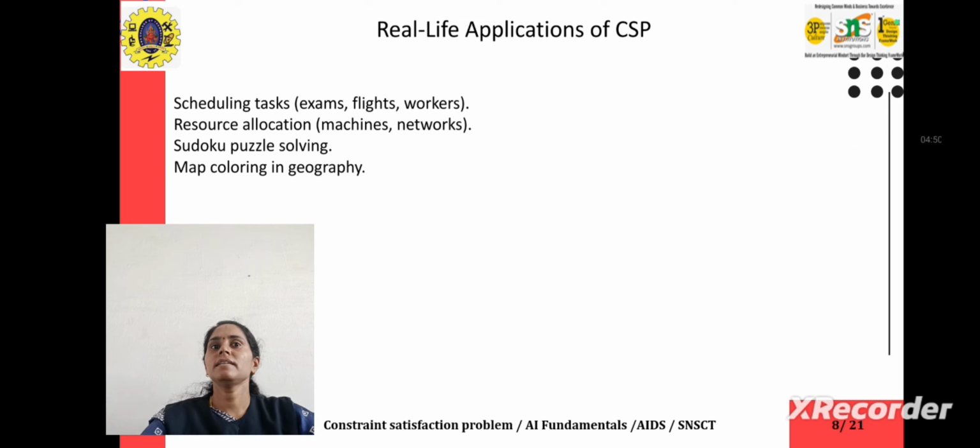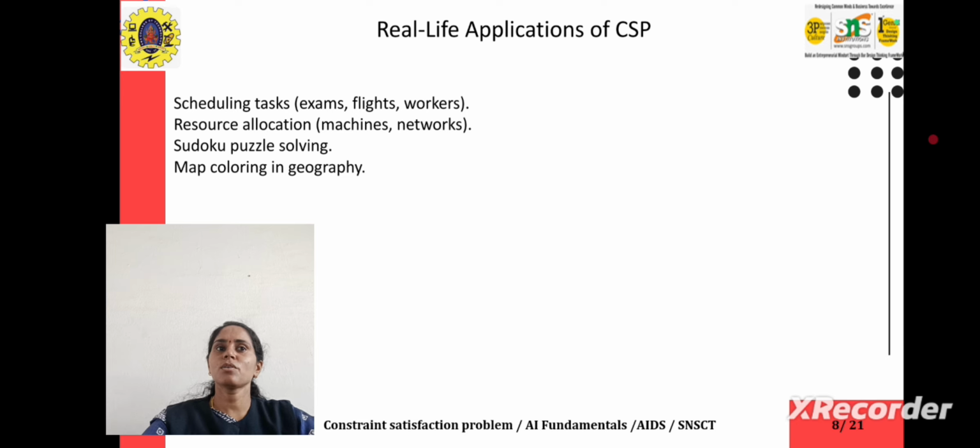And real life applications of CSP include scheduling tasks such as timetabling exams to avoid conflicts, assigning flight crews without overlaps, or rostering workers to meet shift requirements. Resource allocation examples involve distributing machines in manufacturing or bandwidth in networks.